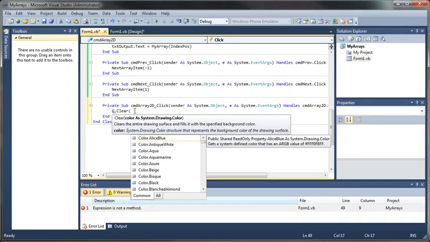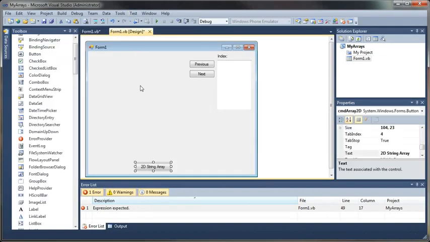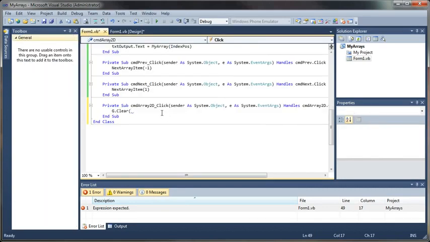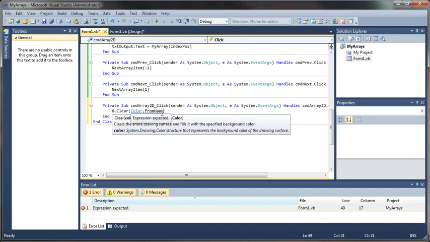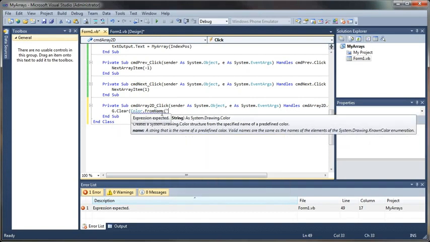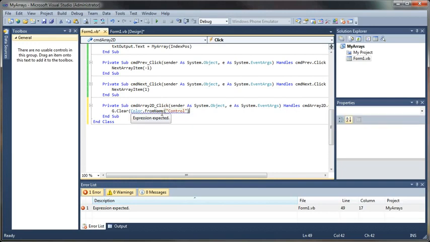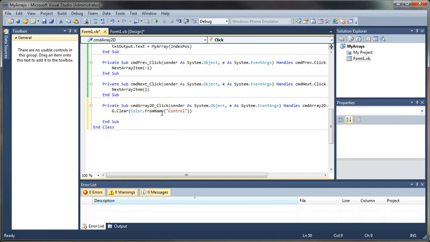I'm going to use the form's default boring gray color. You can change that if you want to change it to a different color. I'm just going to say g.clear color.fromName, and the name of that boring gray surface is just called control. So put that in quotes, close it. And now when we click that button, any graphics that are on there will be wiped clean like an Etch-a-Sketch.